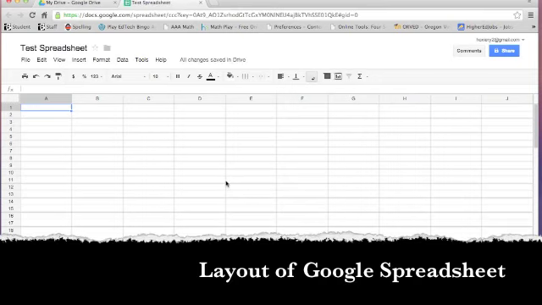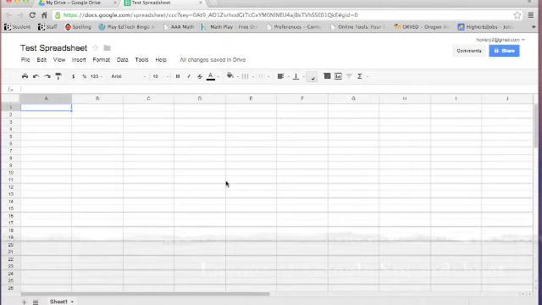I'm just going to start looking at the layout in terms of where everything is, and then we'll start going from there. At the very top of my spreadsheet, I've got our columns: column A, column B, column C, column D, and so on and so on. And then over on the left-hand side, we've got our rows 1, 2, 3, 4, and so on. Whatever cell I'm working in is going to be highlighted with that blue perimeter that follows around.